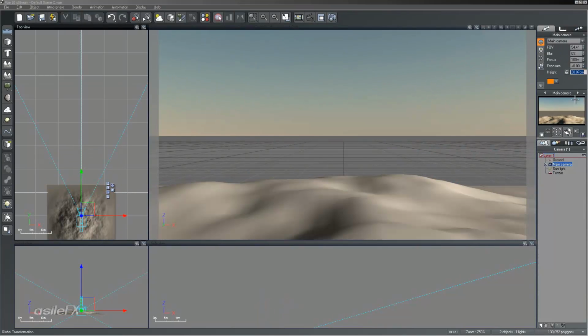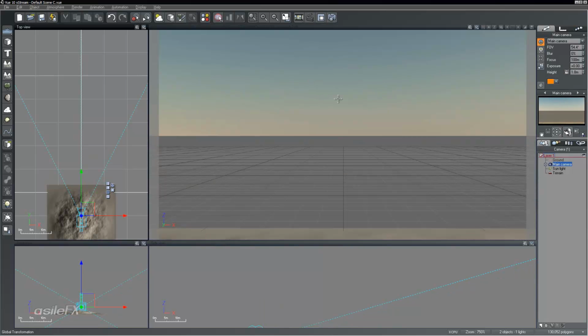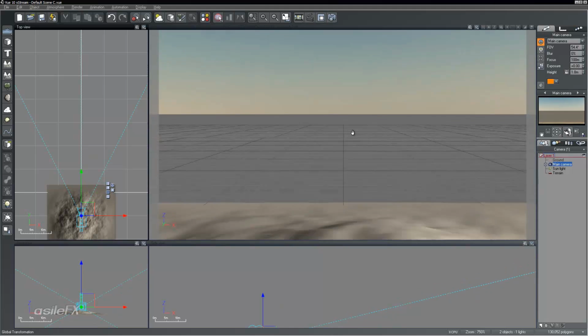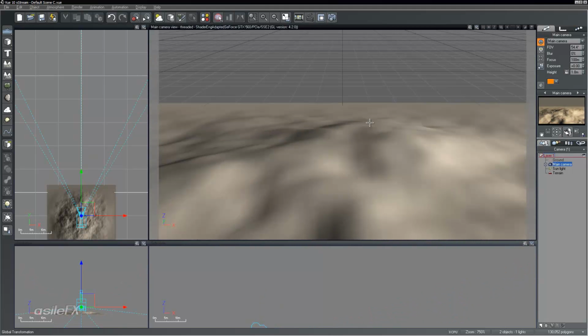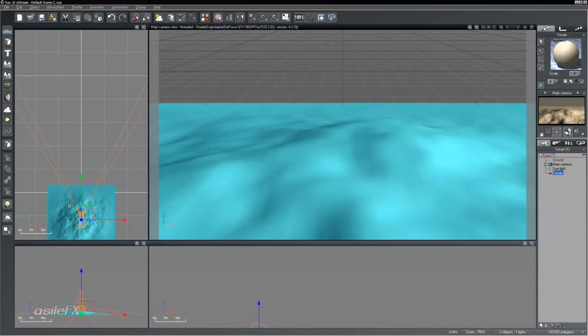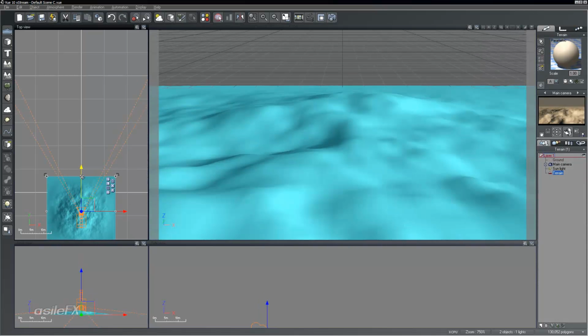We can go to our camera and we can set the height to around 1.8, which is the default above the surface. And we'll go ahead and lock that height. And then we can maybe move the terrain out a little bit more.